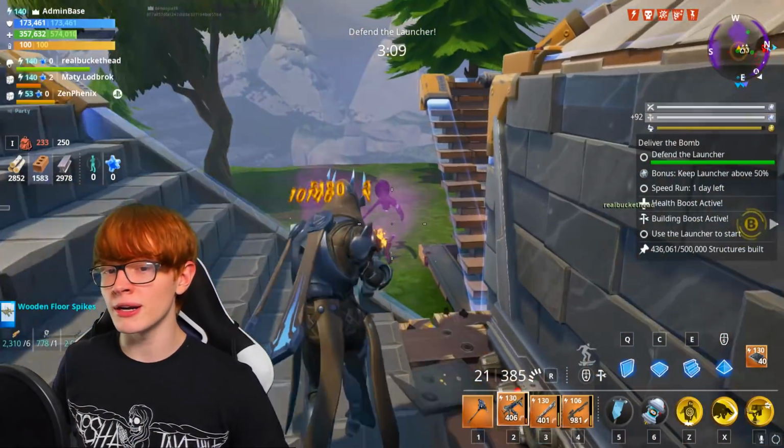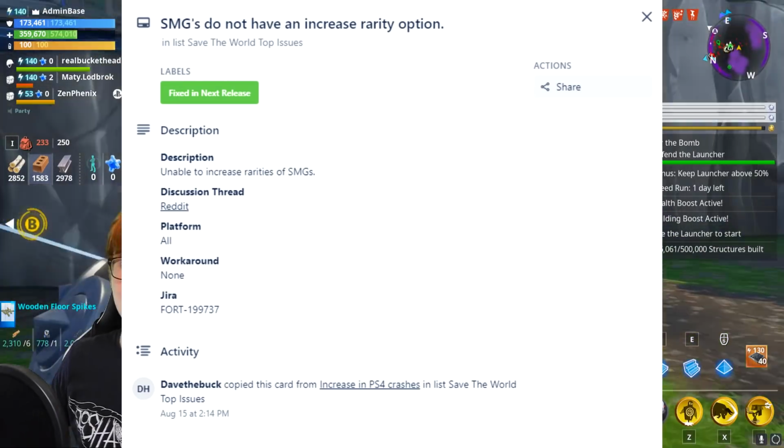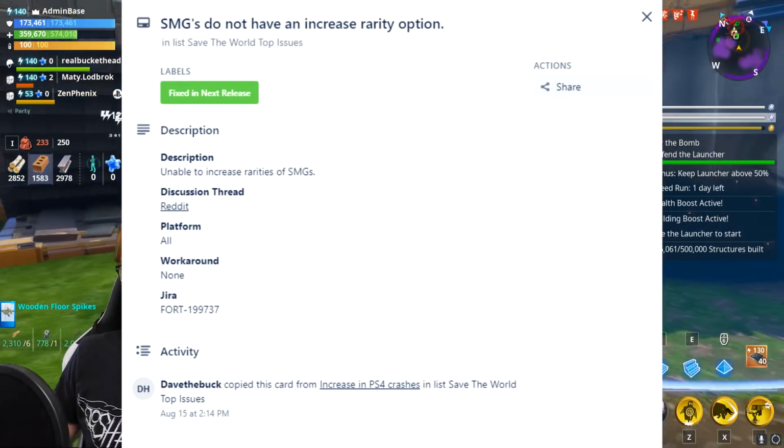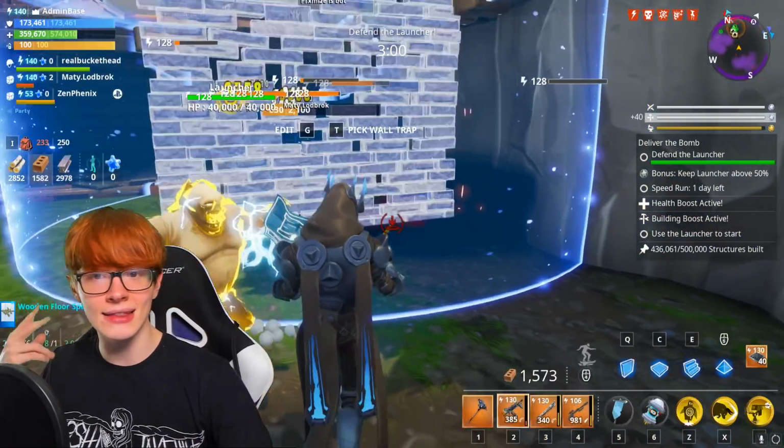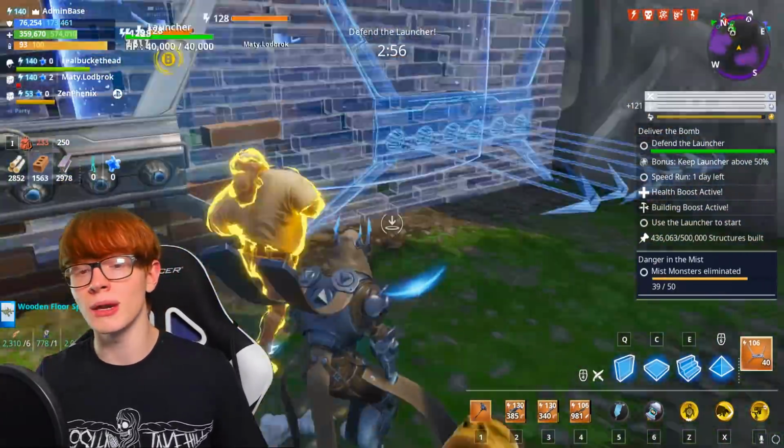Moving on to the next bug, SMGs do not have a rarity increase option. You will be able to increase the rarity of SMGs in the next update. Of course, we're talking about the Ratatat, the Hemlock, Silent Spectre, all that kind of stuff. That will be fixed for those of you guys that have been talking to me about that as well.